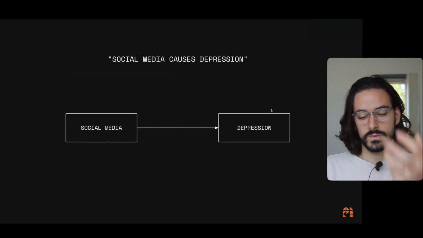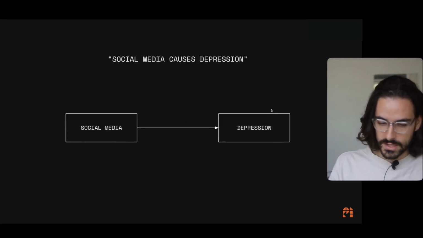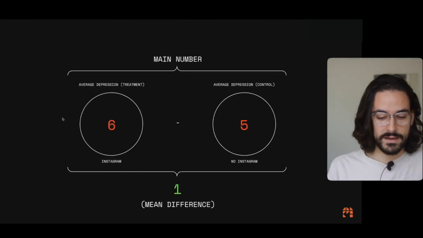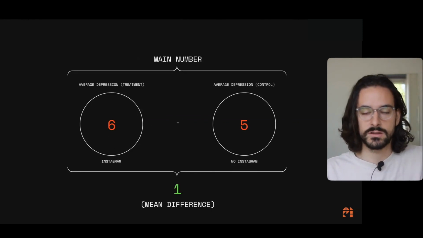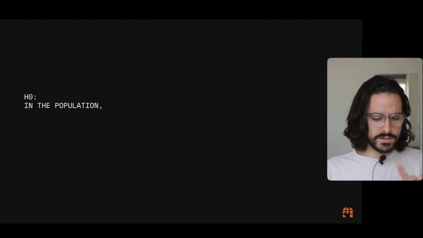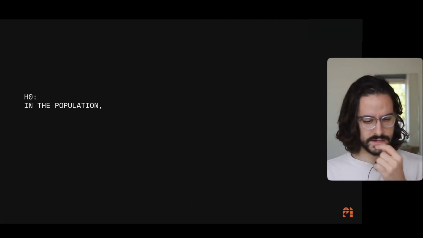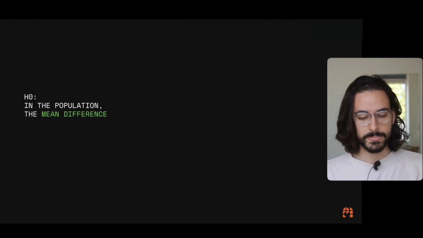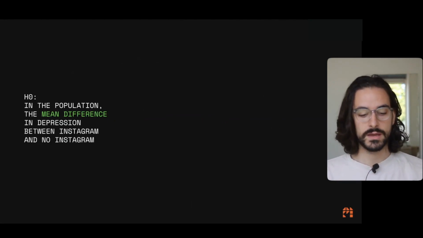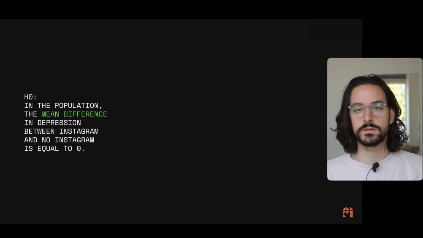Now, you're saying social media causes depression. Okay, cool. Let's make that claim. And it definitely seems like it, right? The average depression for Instagram users is higher than for people who didn't use Instagram. So that definitely seems to be what's happening. Let's look at the official null hypothesis. In the population, the mean difference in depression between Instagram and no Instagram is equal to 0.